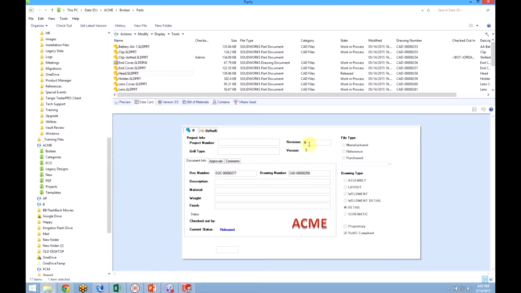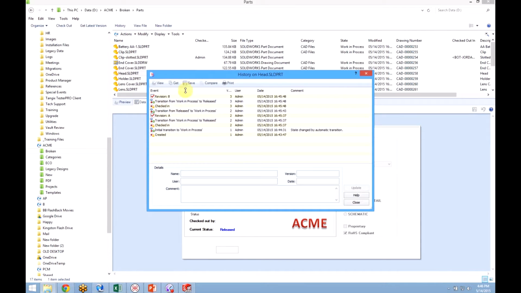So, for example, I can read in the revision A for a file or revision B. Now, the unfortunate thing is that the database itself doesn't recognize those revisions, but there's a solution for that we can pursue.